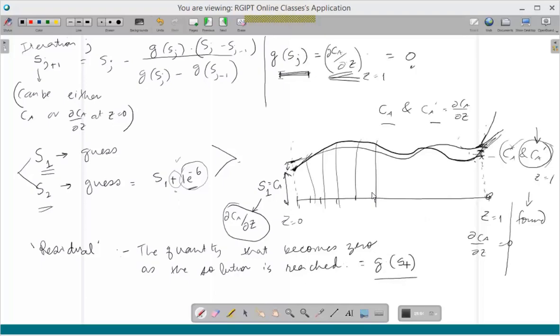Okay, so this would depend, of course, on the iteration. So G of Sj is at the jth iteration. What it is, is basically the error at the end. Okay, it can also be thought of as the error at the end, which I want to minimize, and the best case would be that it is 0. Okay, so is that all right?